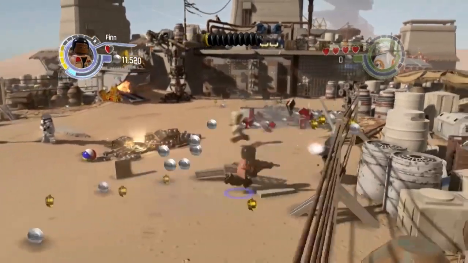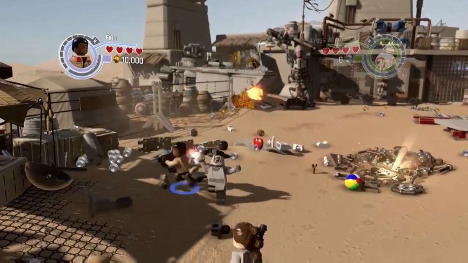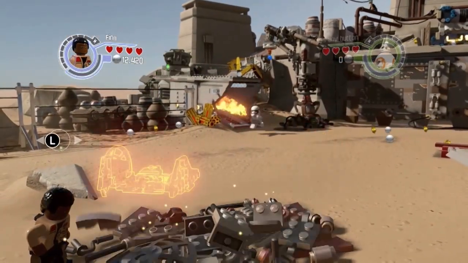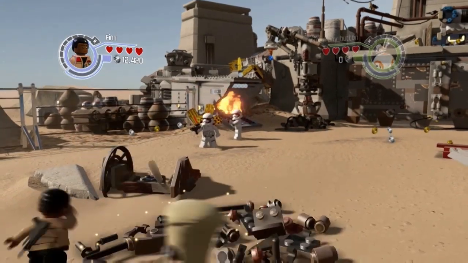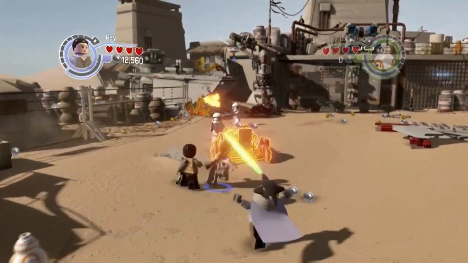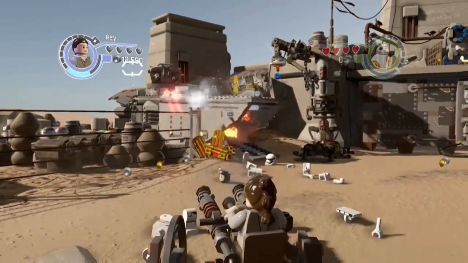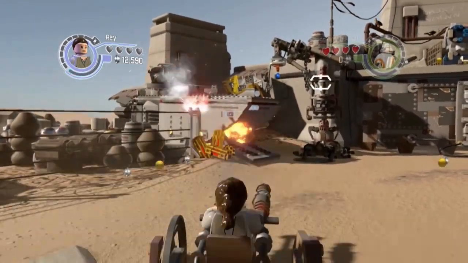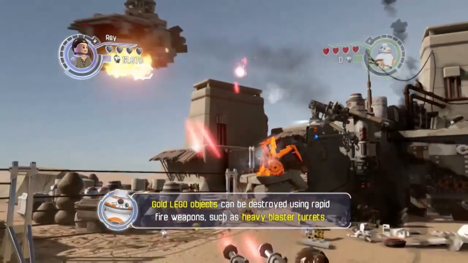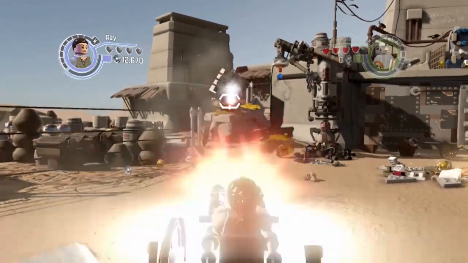Apparently I am almost dead here with Finn. Oh, there we go. Finn died. Almost got the heart. Ooh, 4 hearts. Let's see, what can we do here? Interesting. Okay. Can I destroy this stuff? There we go. Ha ha ha! Awesome.